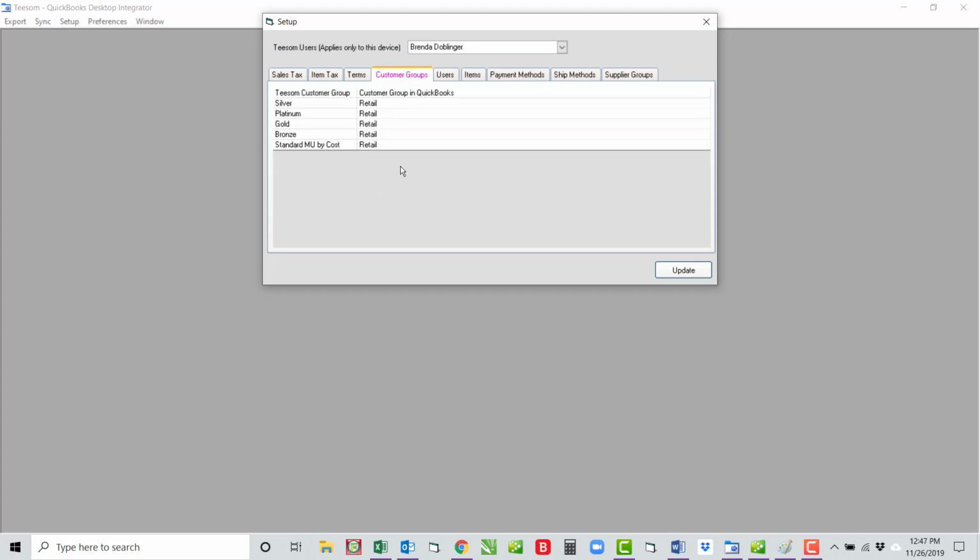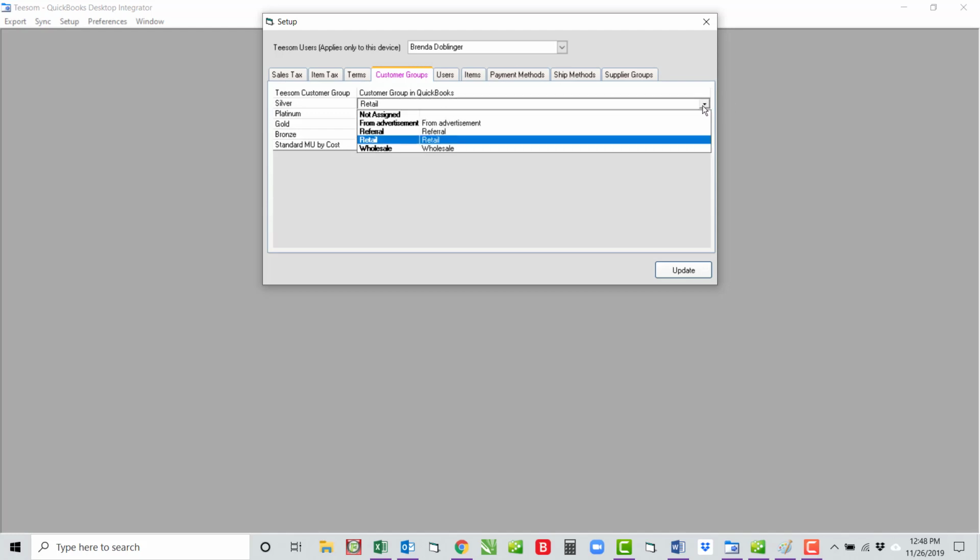All right, customer groups. I have silver, platinum, gold, bronze, standard in Teesom. And all I did was say, look, I just want to marry those up to what's called retail. I have 2 options in QuickBooks right now. I have retail and I have wholesale. Oh, I got a few more.